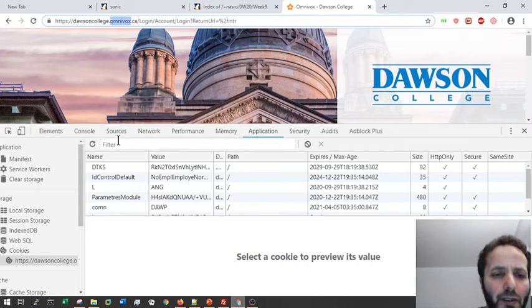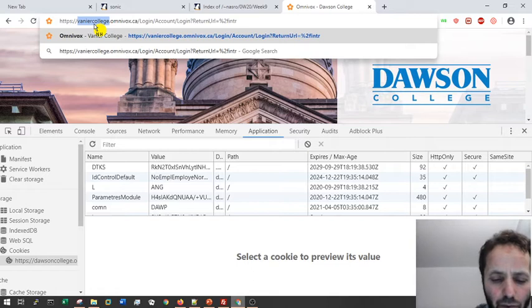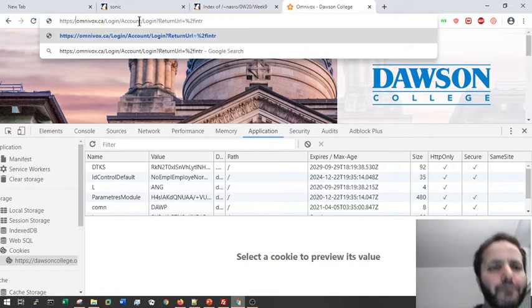Okay, so it's not gonna work, right? But the domain name is this guy here always, right? The subdomain is always the first one. So they have Dawson College, they can have Vanier College, okay, I'm sure about that. They can have John Abbott College and so on.